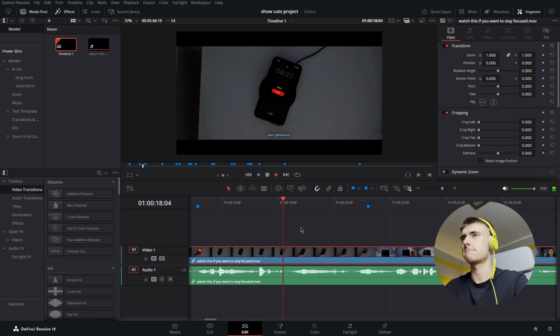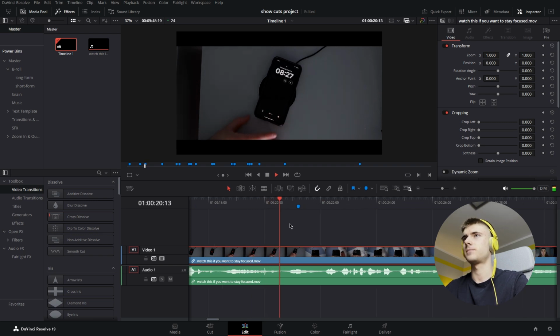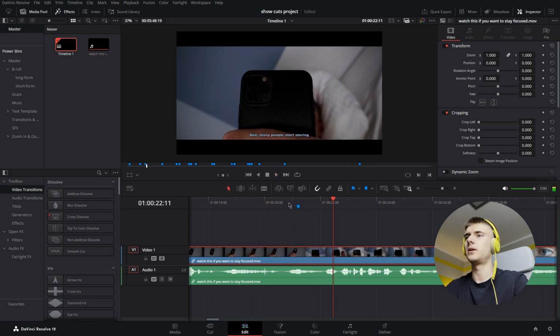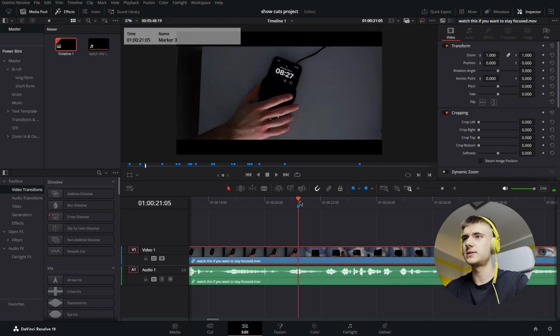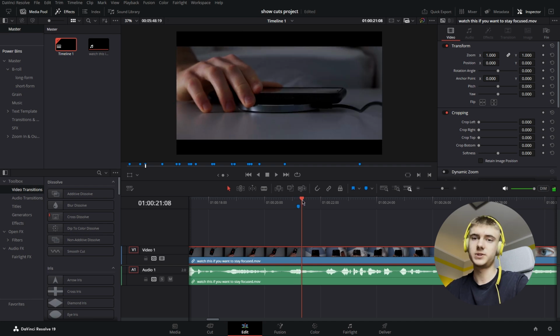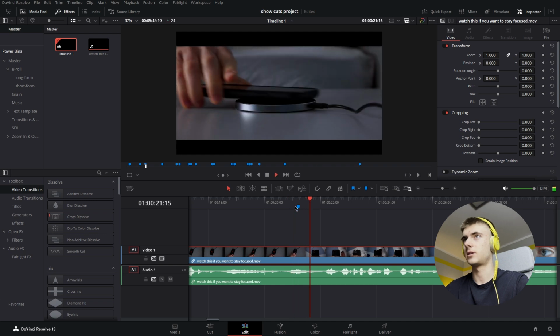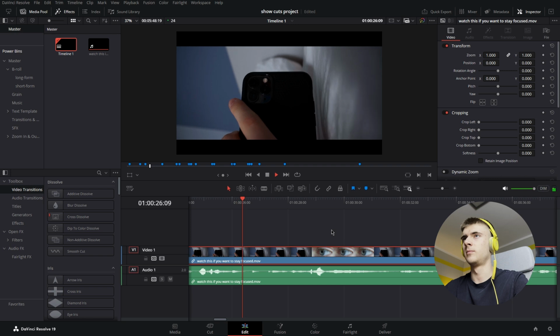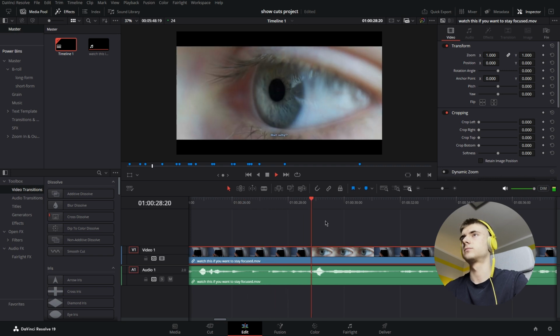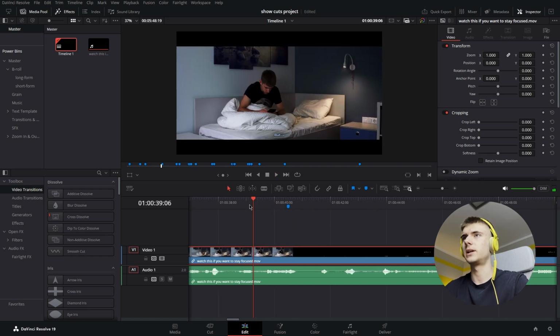Next, our phones. Alright, here we have the same cut with the riser. Like in the beginning, the riser ends and we have the blue mark. Here's the cut. And with the music as well, by the way. See, many people start staring at their phones right after waking up. But why? Alright, next cut.